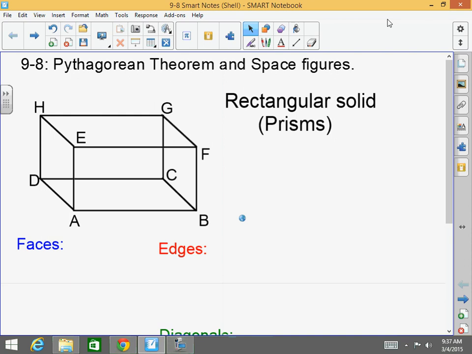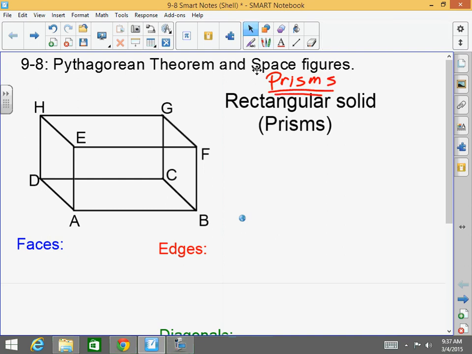Today we're going to be talking about Pythagorean Theorem and space figures. By space figures, no, I don't mean figures that are in space like Star Wars. By space figures, I am referring to polygons. Okay? And these space figures, actually not polygons, they're really prisms. That was erroneous. Polygons that are in 3D shape are called prisms. So sorry about that. It's my bad.